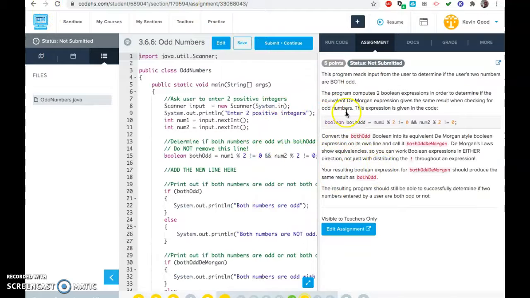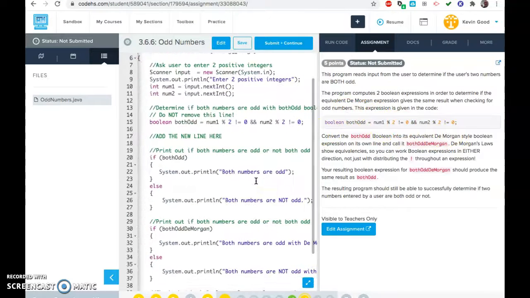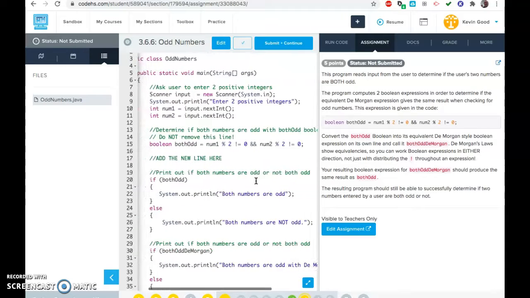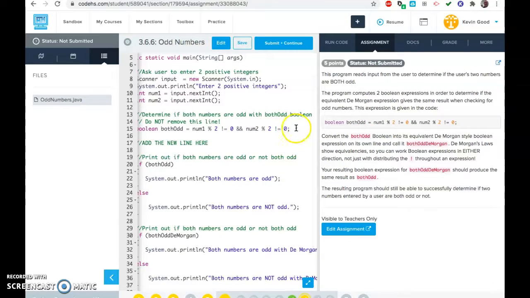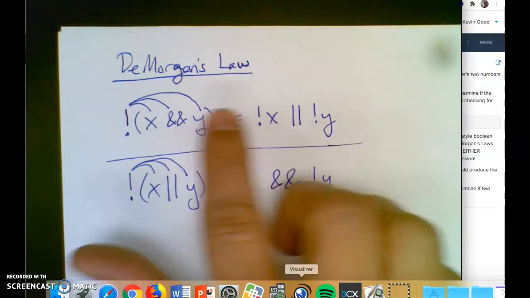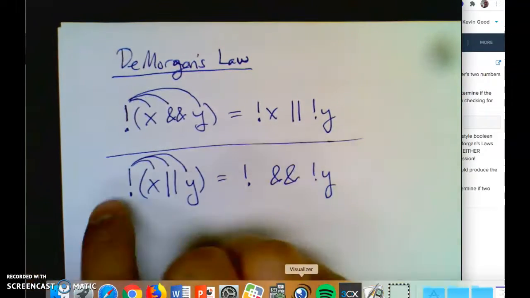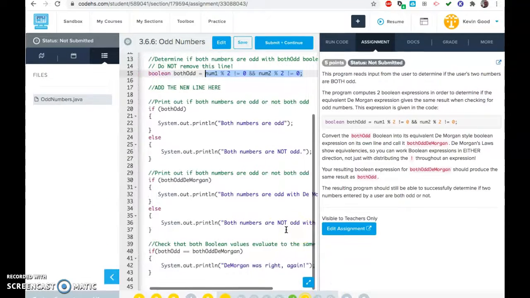Okay, and then the next question looks like it kind of wants you to do it in reverse. So it says don't remove this line. Which one are they doing here? It wants you to convert this to a Boolean. So you're going to do another conversion where you're taking it from here with the two not versions, and you're going to kind of do the opposite. It's still De Morgan's law, so if you start here, can you take it back to that? That's kind of the deal on that one. Not hard, same idea. Try them out.